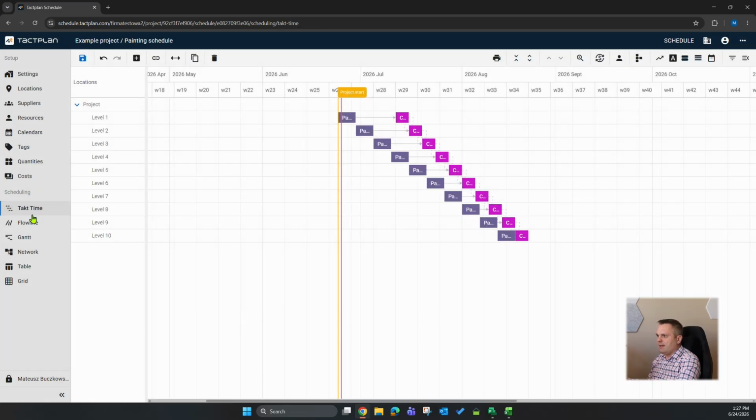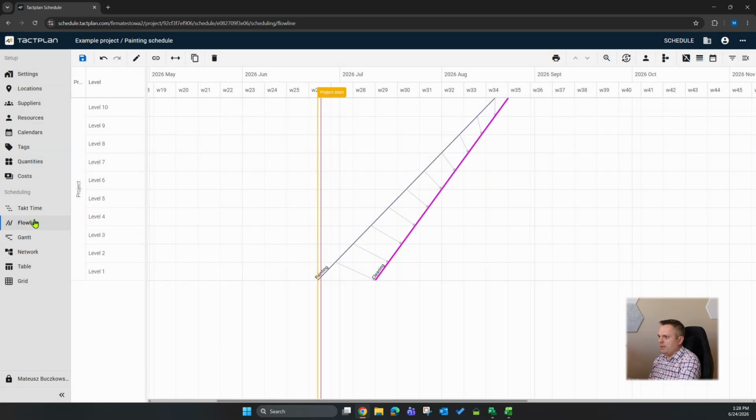As you can see in Takt-Time view, I have my timeline and my locations on the board, and all my tasks are distributed across, in perfect order, and they respect the finish-start connection per each location, because that is the current dependency setting. Let's have a look at the flowline for a second, and this is how it is.